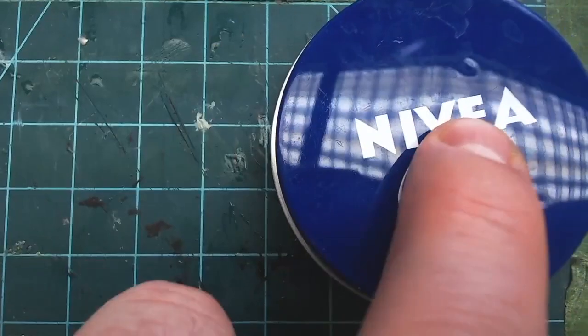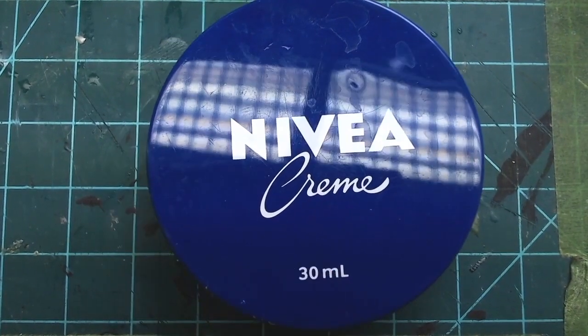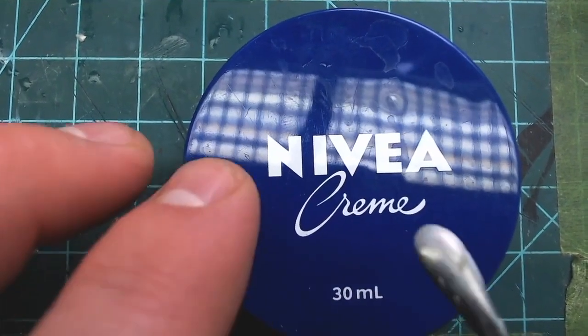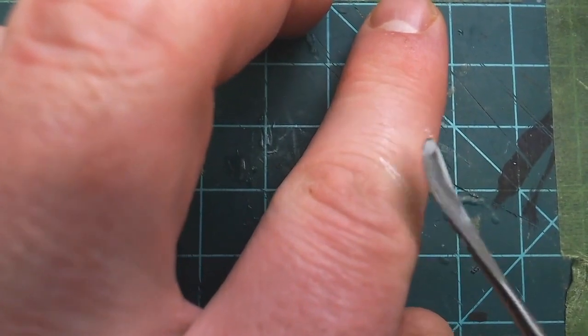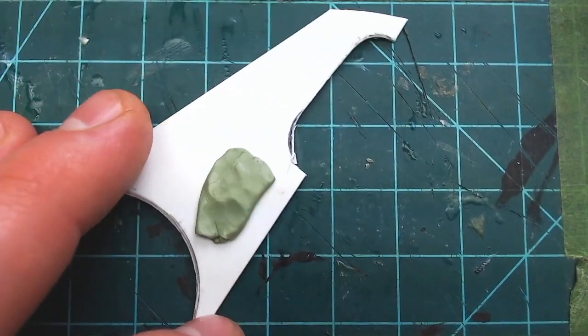You can also use petroleum jelly, like Vaseline, but this has always worked for me, so I've not experimented with anything else. You can also use water instead of using cream to lubricate your tools, but it just dries out faster than this does. Once you put this on your tools, it'll last for a while. So if you see me wiping with white stuff on my tools, that's what it is. Okay, so back to sculpting this wing.